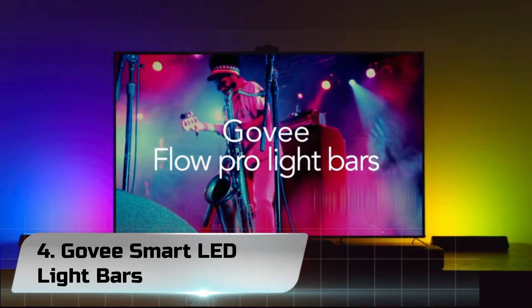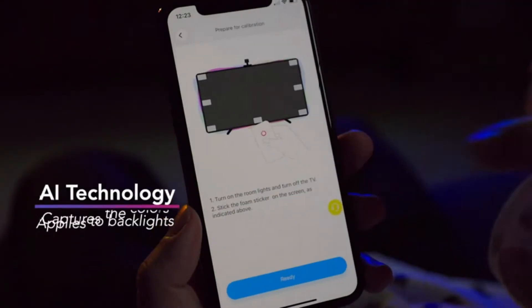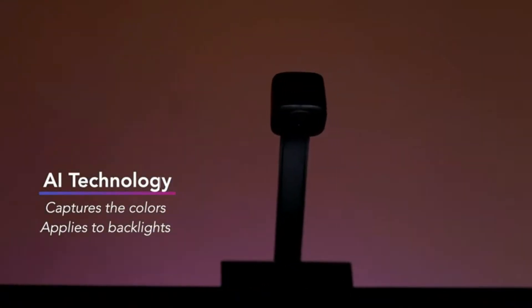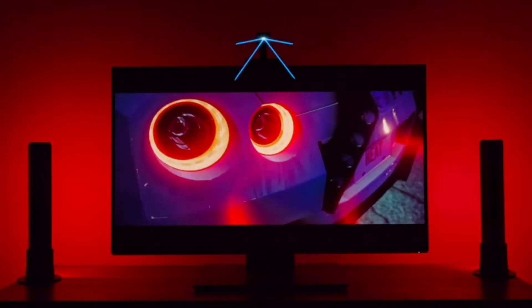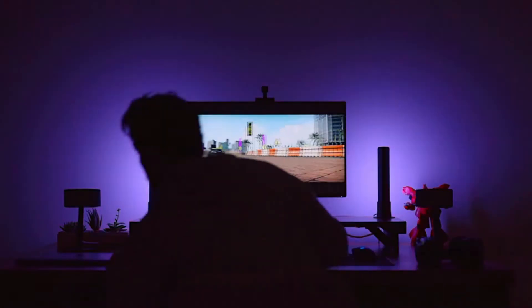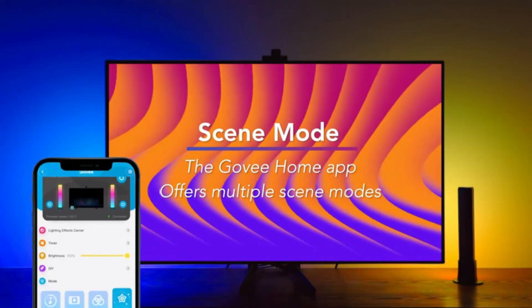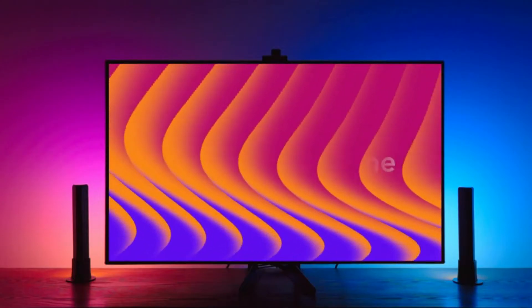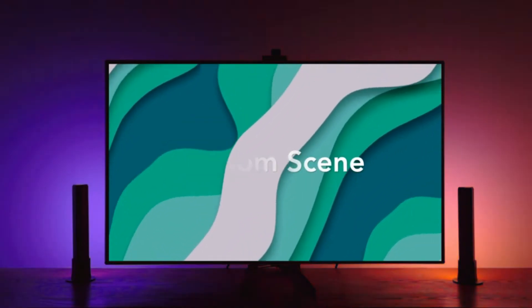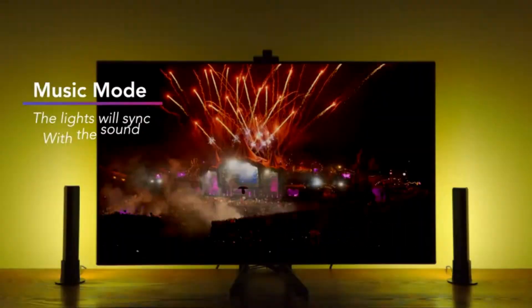Number 4: Gobi Smart LED Light Bars. Light bars easily sync with the images and sounds on your TV screen, enhancing your gaming, movie, and music experiences with vibrant lighting, 16 million colors, and 12 preset modes. Create the ideal movie or game environment with simple voice commands via Alexa or Google Assistant. The Wi-Fi module is built into the camera — only the camera is connected to the control box — so you can enjoy Alexa or Google Voice Control. The camera captures colors on your TV screen and automatically applies them to lights. Enjoy lag-free syncing without the need for an HDMI cable or being restricted by streaming services.